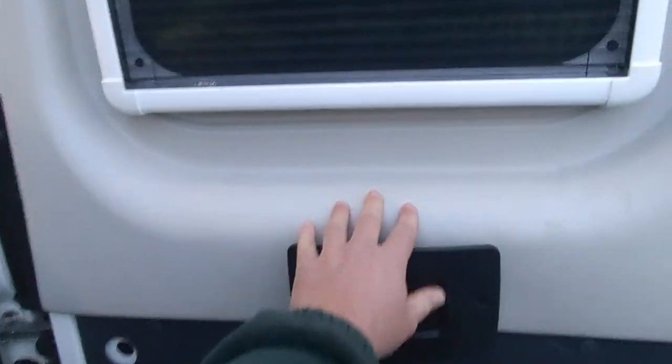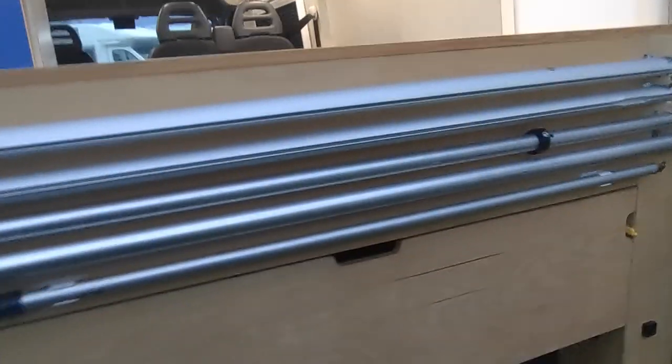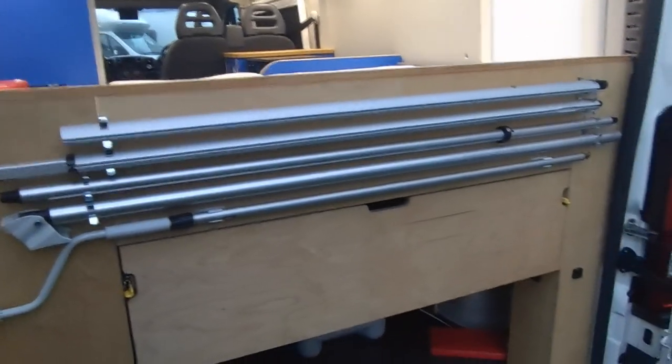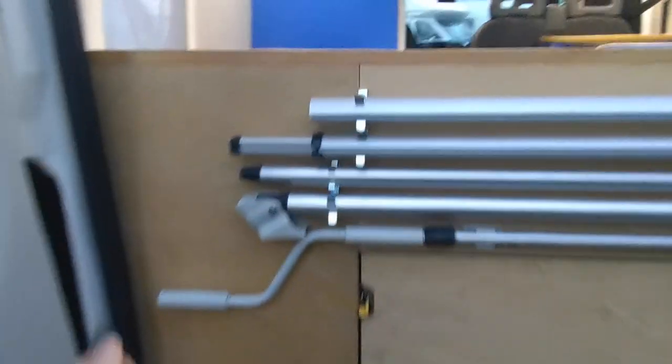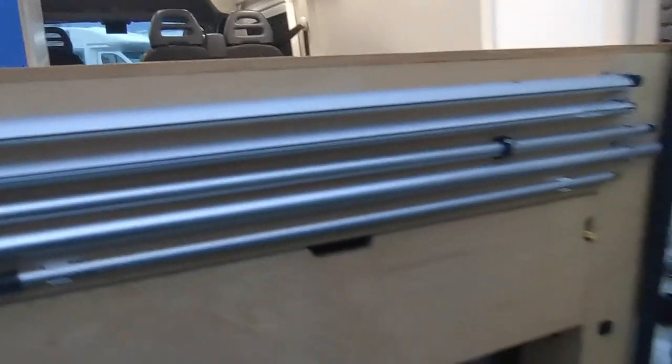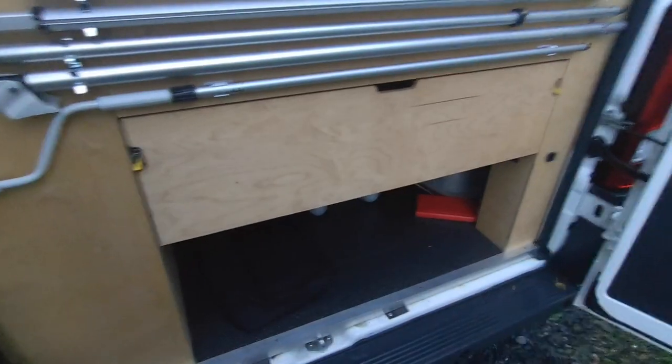Opening up the back doors, we've got a semi-high-level fixed bed and two opening double-glazed windows on the back with nice concertina blinds and fly screens — same on the other side as well. The panel work is all really properly done. This isn't something built by amateurs — DirtyWeekender.com do serious bits of kit. We've got good quality proper wood for the bed and bed support. Underneath there's big storage; this van comes with an Aquaroll. There's also a proper engineered drawer here.